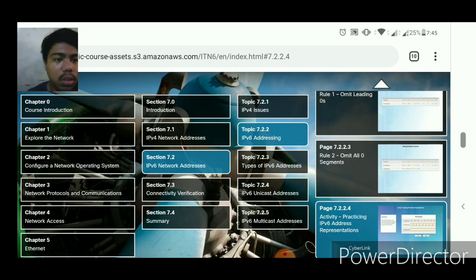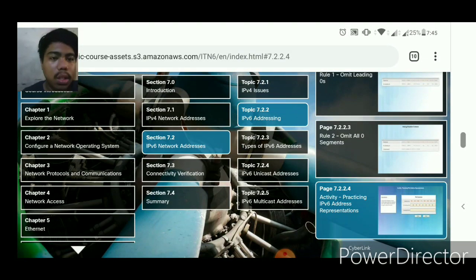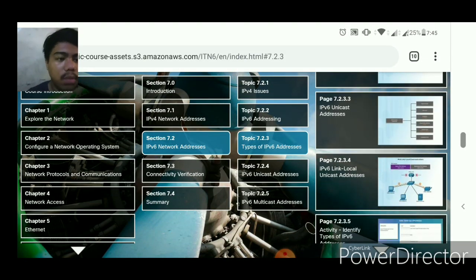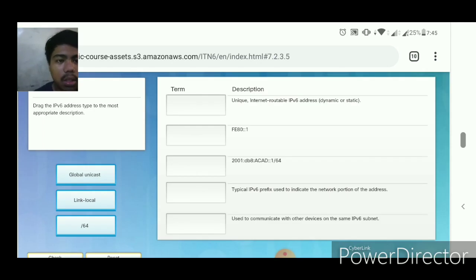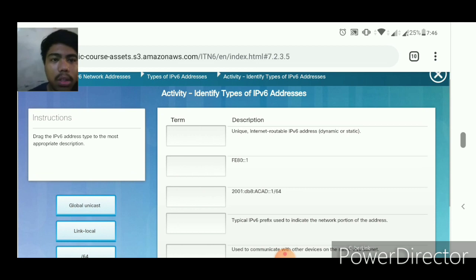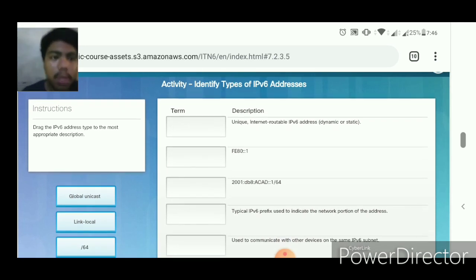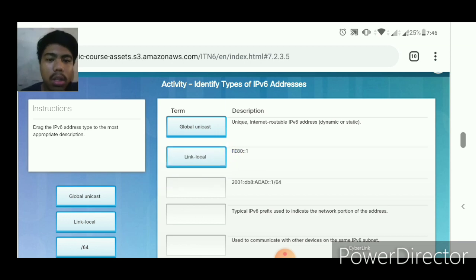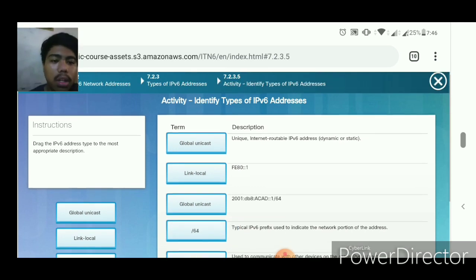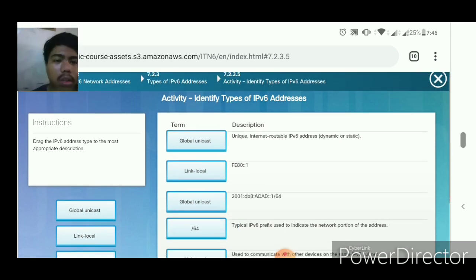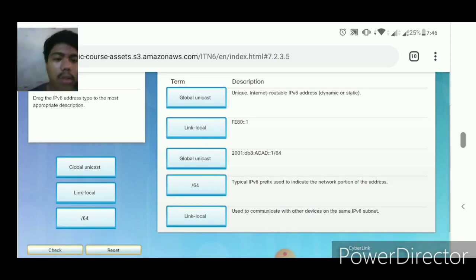And I'm going to find another activity here. There is one more activity. Here, identify the types of IPv6 addresses. We have global unicast first, link, another global, and then the 64, and link local. So it's check, now it's all correct.